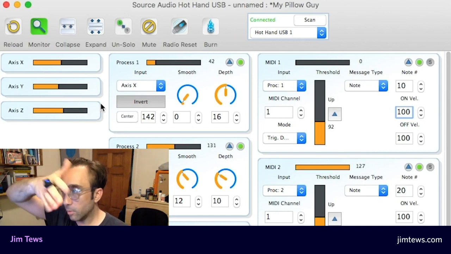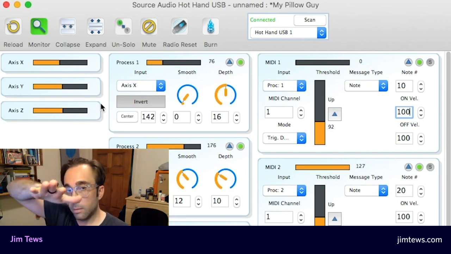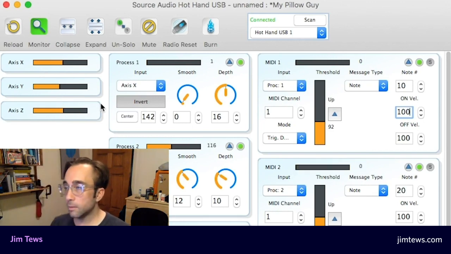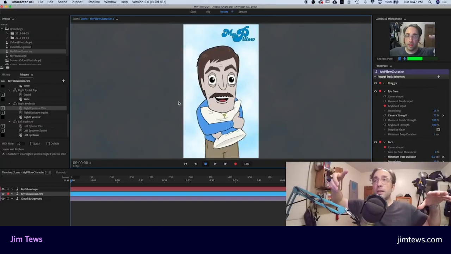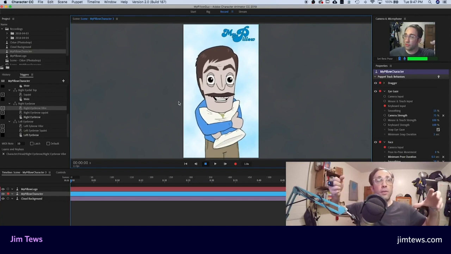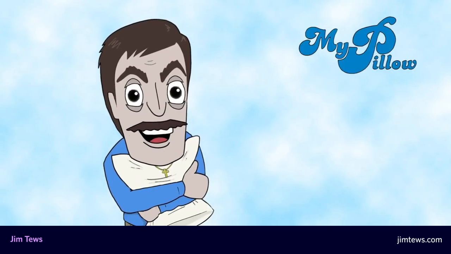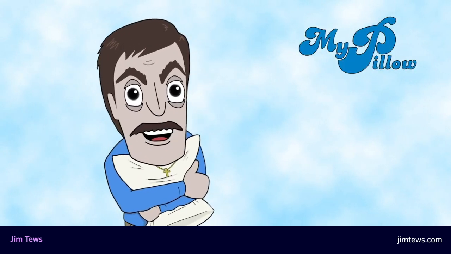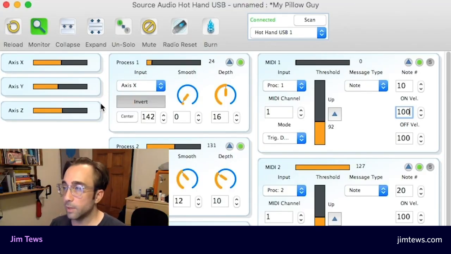You wear this little ring and then move it around, and based on your different hand rotation and position and all that stuff, it will create MIDI signals, which, if you've watched these episodes before, you know can hook up to Character Animator to triggers and controls in your controls panel and whatnot. So it's a really interesting input technique, particularly in a live setting, as a new way to control a character. So thanks for sharing your experiments, Jim.